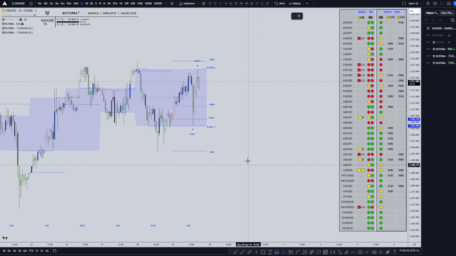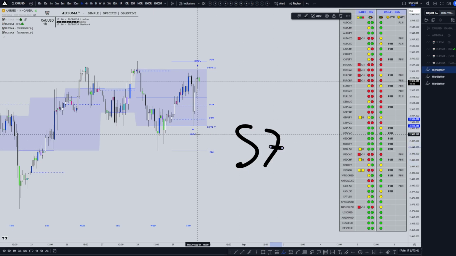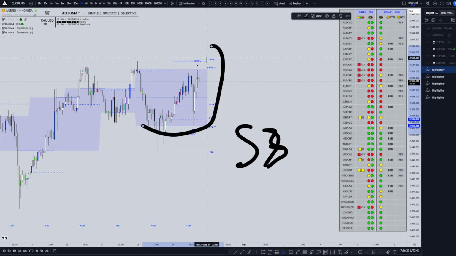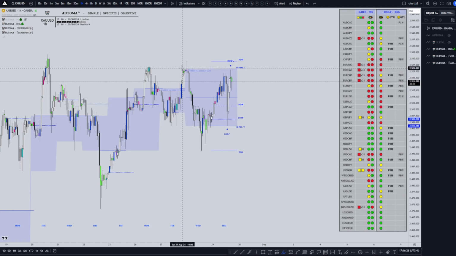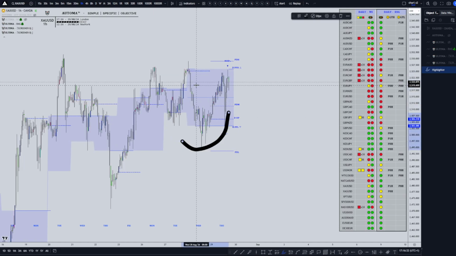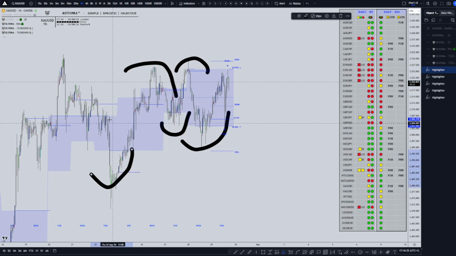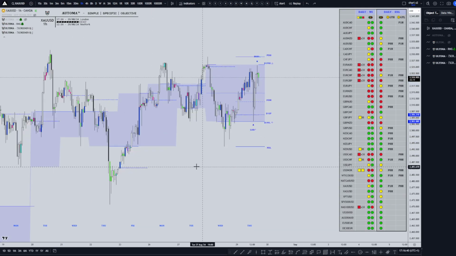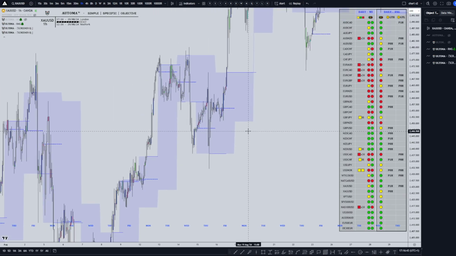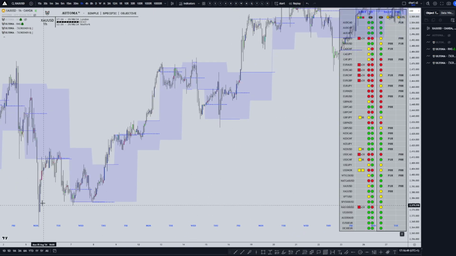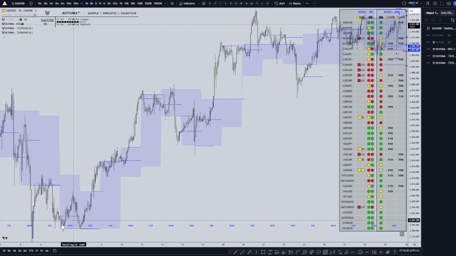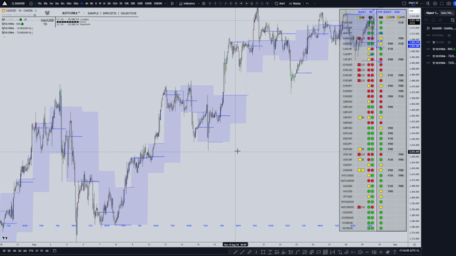And basically the S3 stage 1, 2, 3 concept is our way of reading the range rotations from one side to another side, aka the manipulation cycle. Once you finish stage 1, 2, 3, that manipulation cycle is done, and you can see manipulation, manipulation, manipulation, and so on. And then there are specific manipulation and mitigation setups, what we specifically look for, like double manipulation or manipulation breakout continuation, and so on.